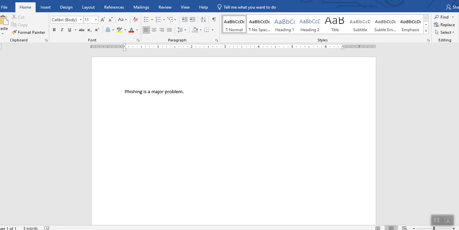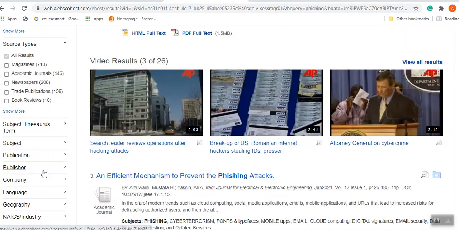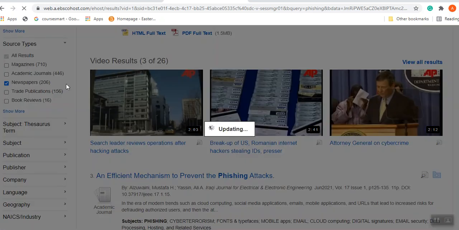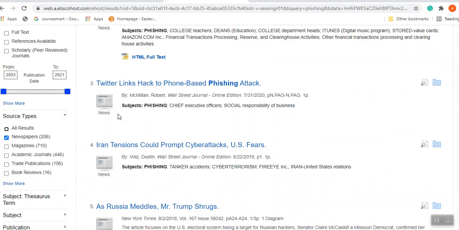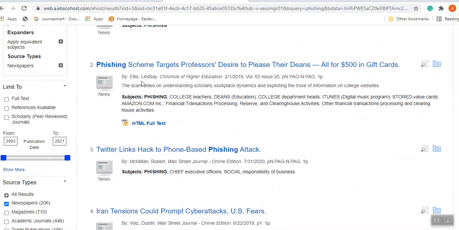And how do you find your information here? You come here and, for example, I put a check mark on newspaper. 206 newspapers have discussion of phishing, and here is the Chronicle of Higher Education.